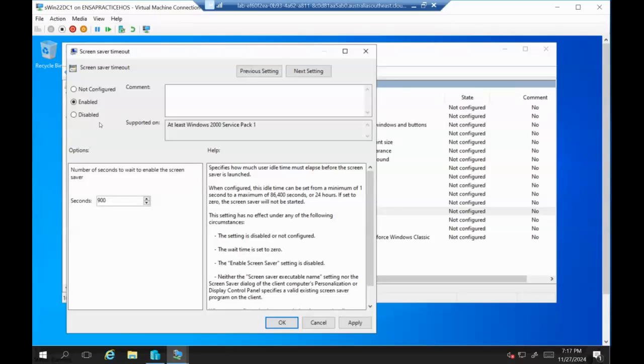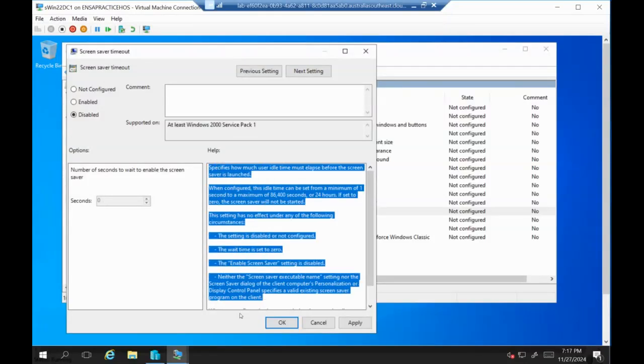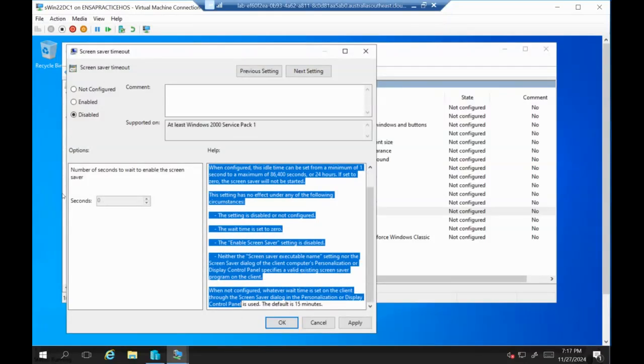It is confusing as heck. Just be careful here. Maybe you disable this rule, this group policy, so that you can enable a feature. It is really confusing, okay? But again, this description helps a lot.